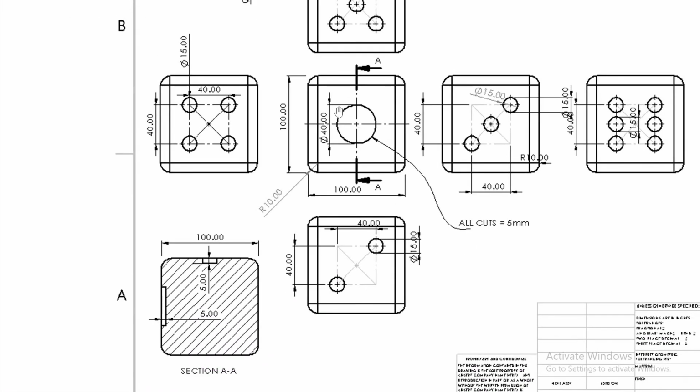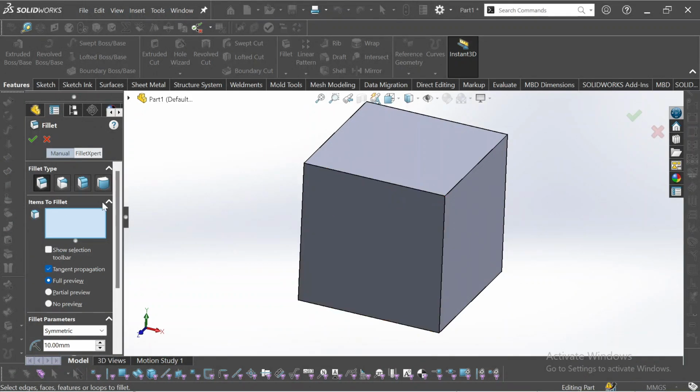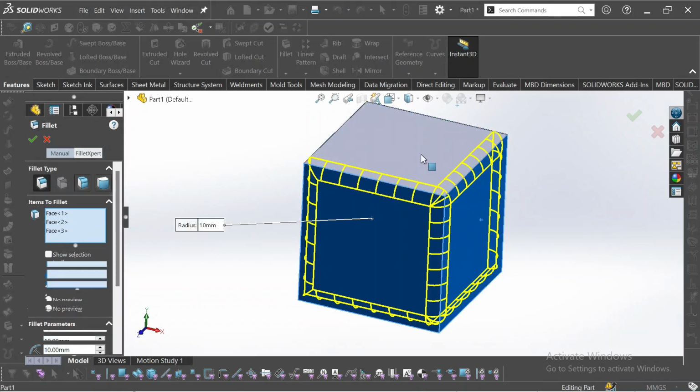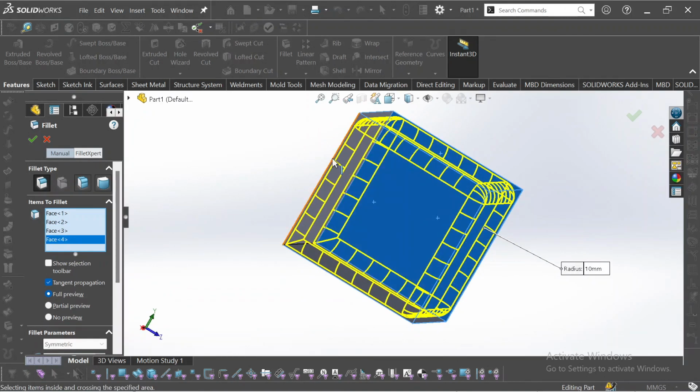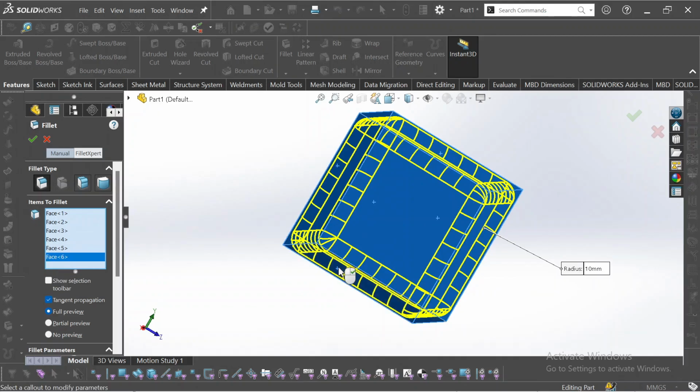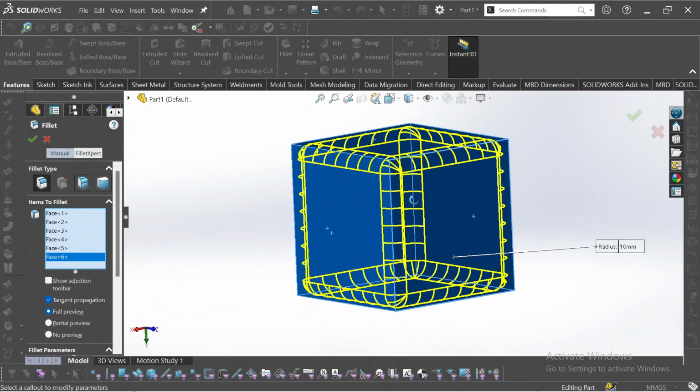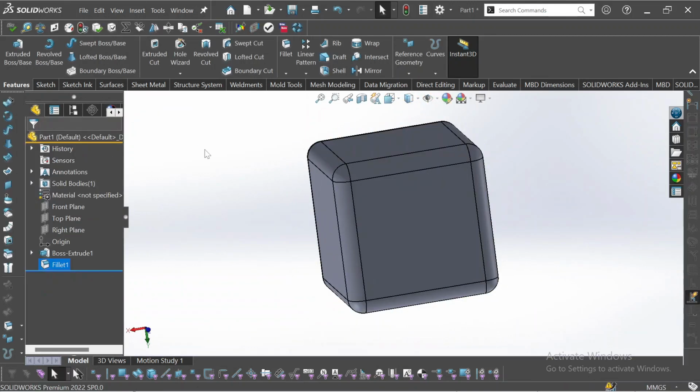So that means each face has a fillet of 10 millimeter. In SolidWorks, make sure this is 10, then click on the first face, second face, third face, fourth, fifth, and the last one under. Once you've clicked on everything, click OK.